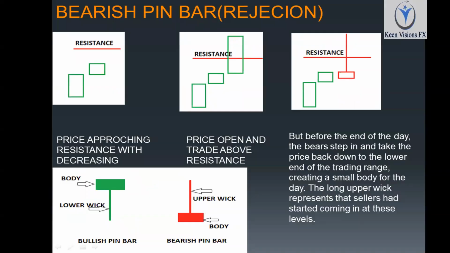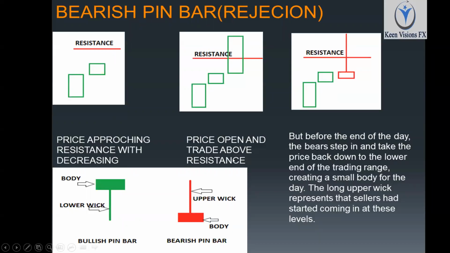Now we come to a nice signal that the market gives us called a pin bar. You may have seen that pin bar on the other chart, that first candle. What happens is we get price that comes up, brings some momentum to an actual resistance zone. Price could potentially break that, and then the sellers come in and push price down at that resistance point. In this actual example, it approaches it with decreasing momentum.